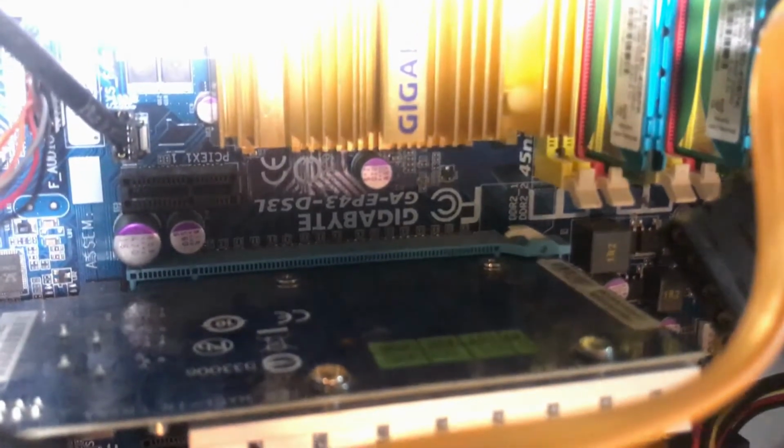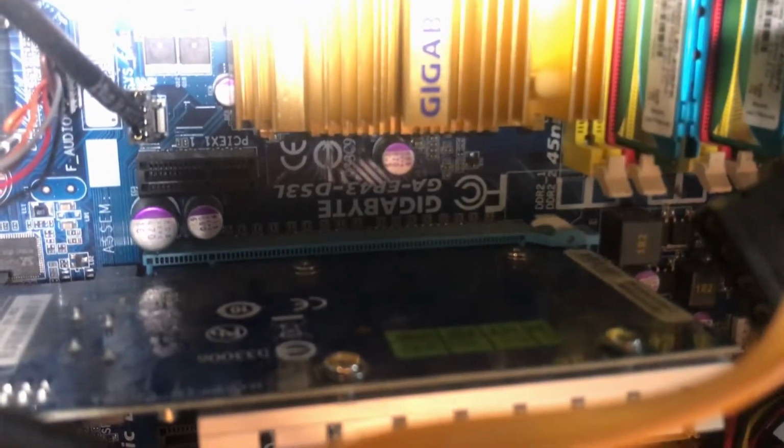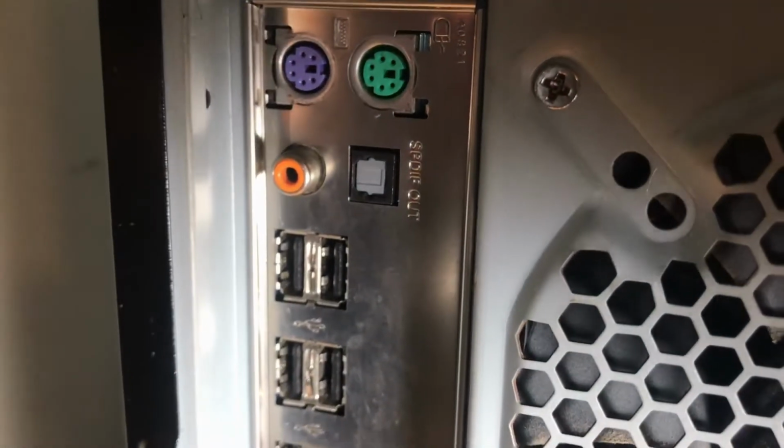It also doesn't have that interesting of I/O. It just has 2 PS2 ports, some special audio jacks, 8 USB 2.0 ports, and some more audio jacks.